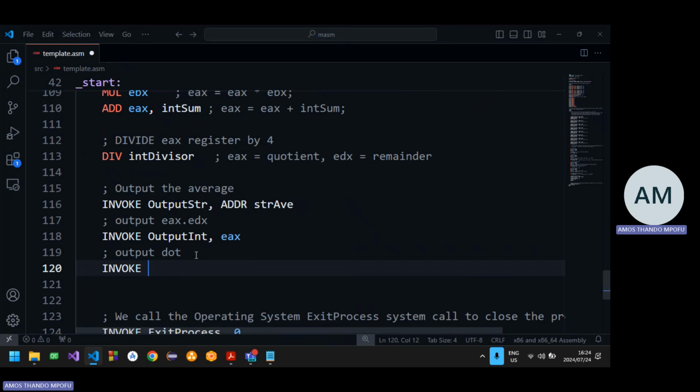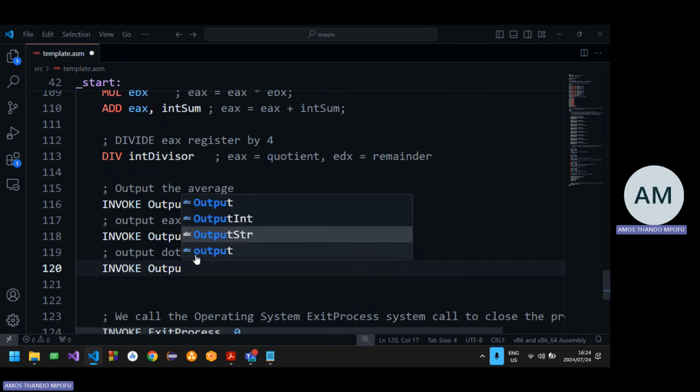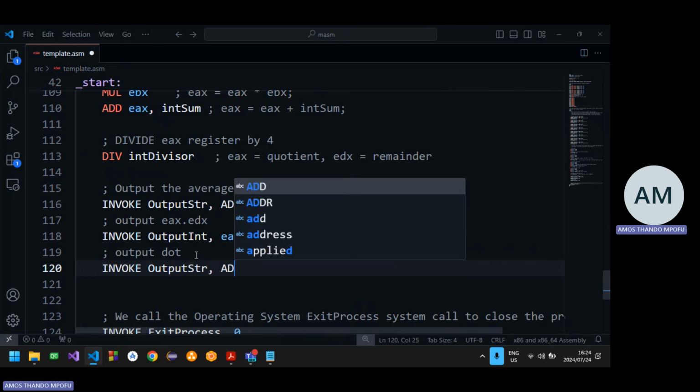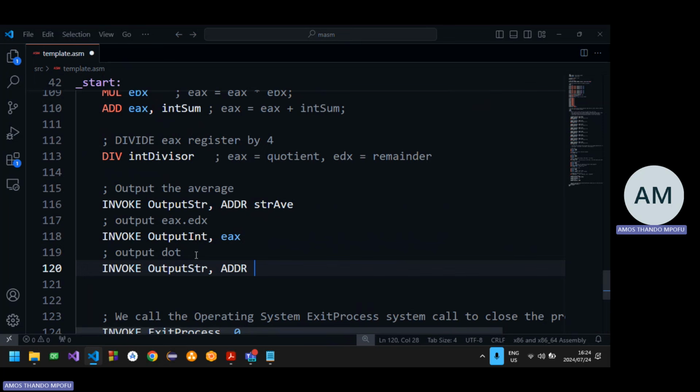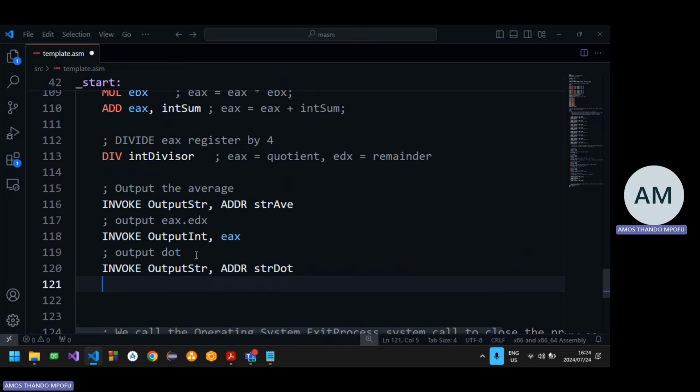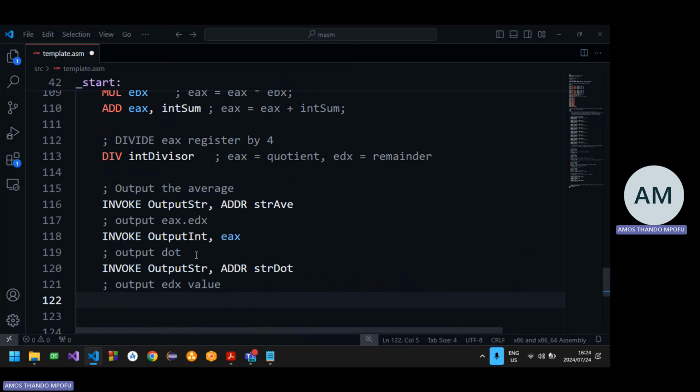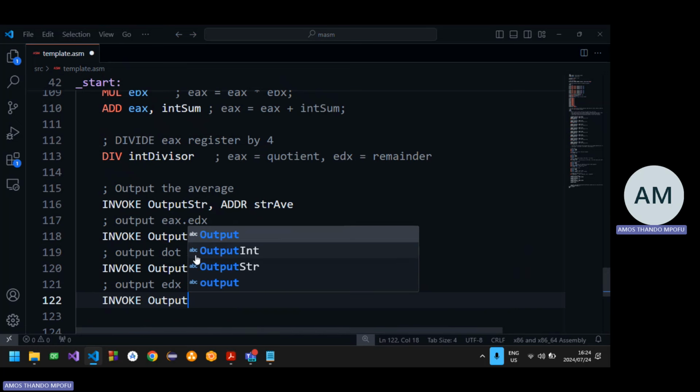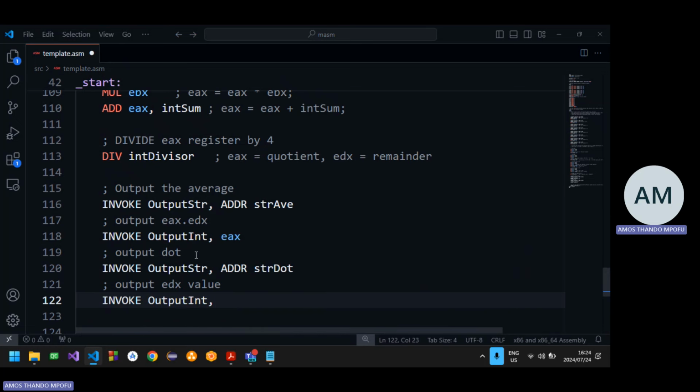So invoke output str, the address of str new line. Oh no, not new line, str dot. And since we've outputted the dot, now we can output EDX, the remainder value. So invoke output int EDX.